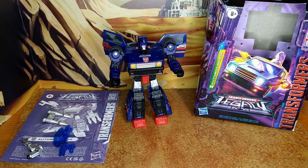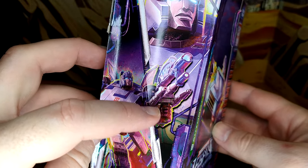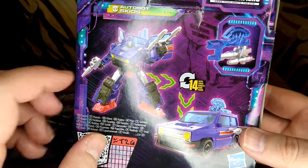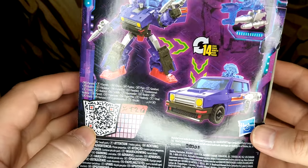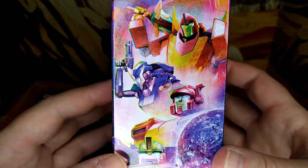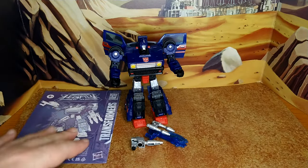I hate being wrong, and in this case I was wrong — I should have picked it up sooner. Skids is actually fun. Let's take a look at the box artwork — it's really good. This is how they want you to display him. The gun looks really dumb; I'm not into the clear stuff. But he looks good. I mean, this is a soccer mom mobile — I don't care what anybody says, it's not a minivan, it's a soccer mobile. He looks good; you have Hot Rod, RC, Blaster, and Bulkhead on the side. Good box.